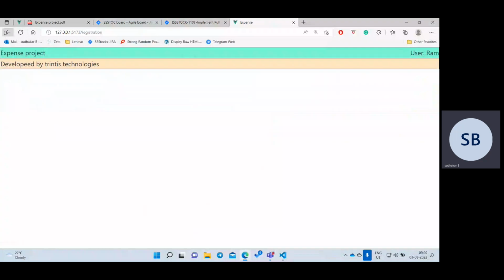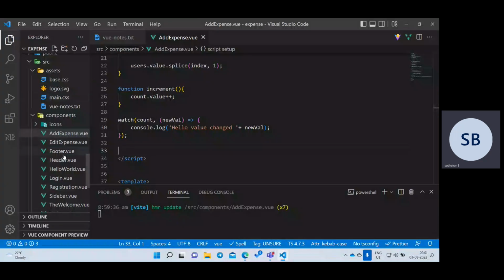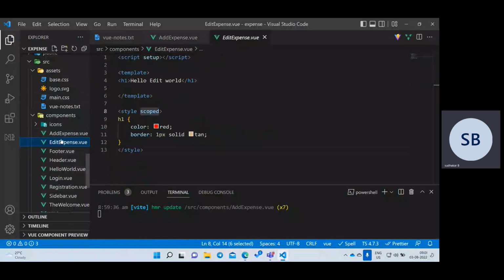And once you go to your registration, you should show all the pages, okay? So for now, first I will not go for the saving part. First we will get the data from there and show it as a table, okay? Do you know how to write a table, ma? We know how to write a table, right? Okay. So now I'll go for edit expense.